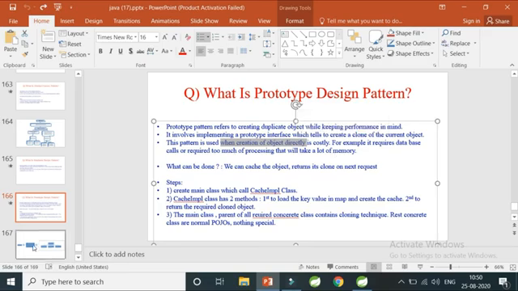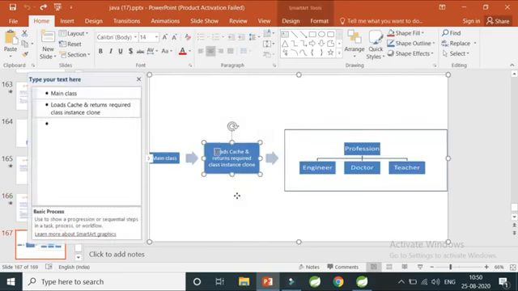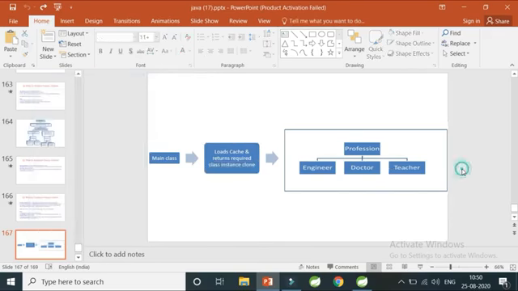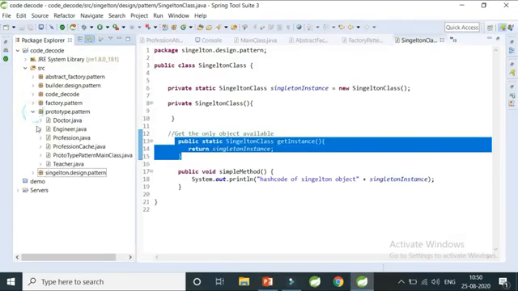So a few simple steps. First, you create a client. Secondly, you create a cache. So this is a static cache. As soon as you call this particular thing, a cache is created, and it returns you the instance of a cloned object stored in that cache. Now I'll again take you to the same example, profession, engineer, doctor, teacher, so that it is easy for you. So let's go to the prototype design pattern. Remember, it involves a cache.